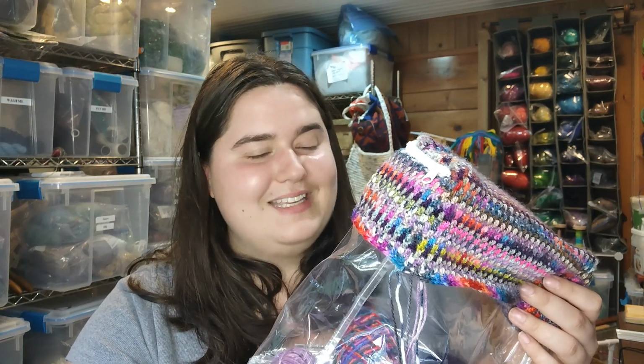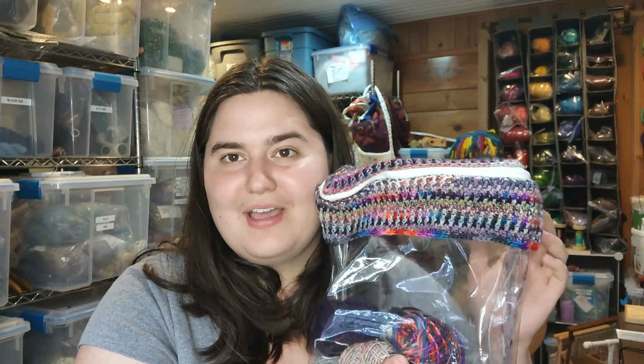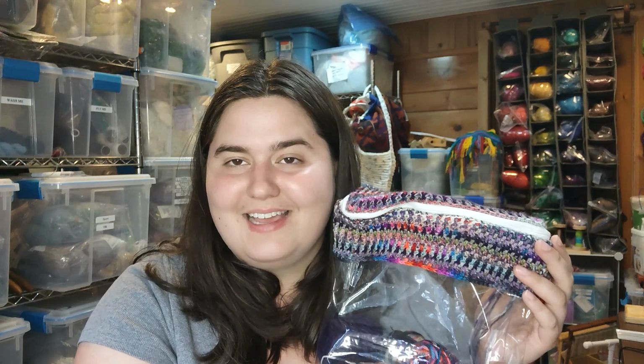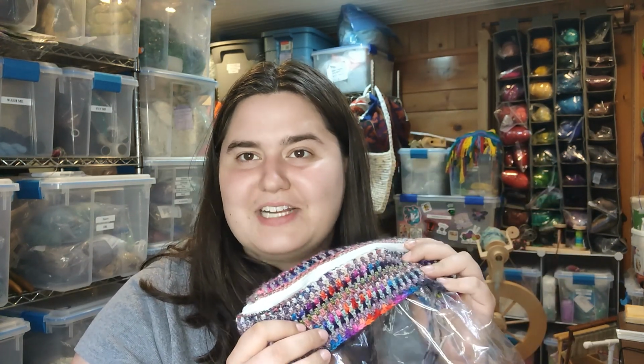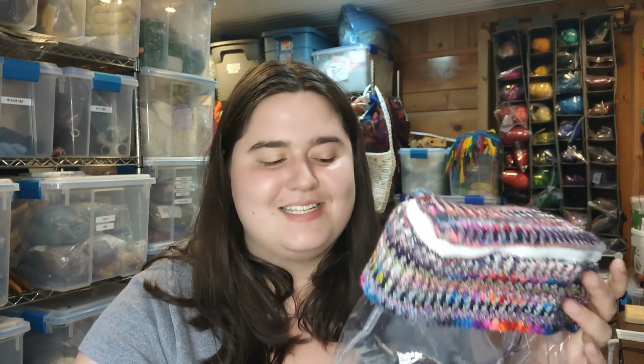So, yeah, that's this project. I wanted to show you how I go about doing it so that you could give it a try if you are so inclined. I think it's a really cool project and a really nice way to reuse these bags in a more decorative and practical way. Maybe not more practical than just the bag by itself, but certainly more decorative, and it's a fun way to use up scraps. So I hope you enjoyed this video.